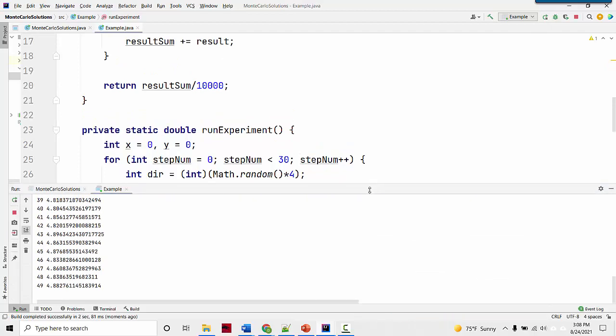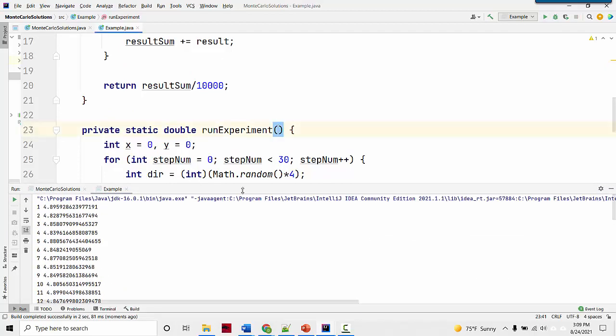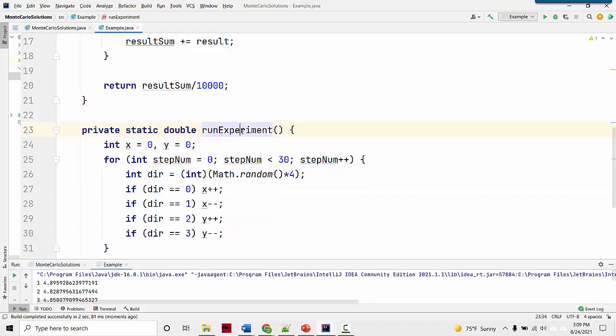Something that we didn't look at yet was what inputs the methods need. If you see this here, I've got my data table, but it's displaying the same number over and over again. The reason why is because the experiment I'm running, I'm always taking exactly 30 steps. So let's generalize this method. This method is going to be the same always, except that for different rows, I want to run the experiment taking different numbers of steps. So let's take an input, which I'll call walk length, which is how many total steps I'm going to be taking. And now I can make this be walk length. So now if the input's 30, I'll be taking 30 steps. If the input is 10, I'll be taking 10 steps.